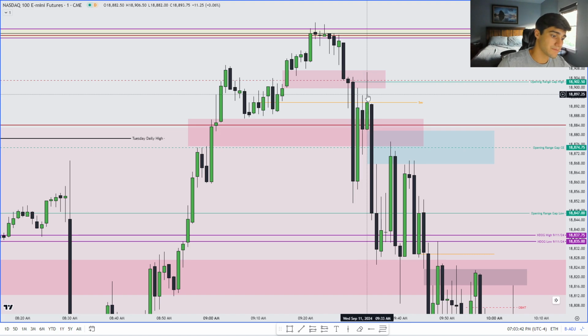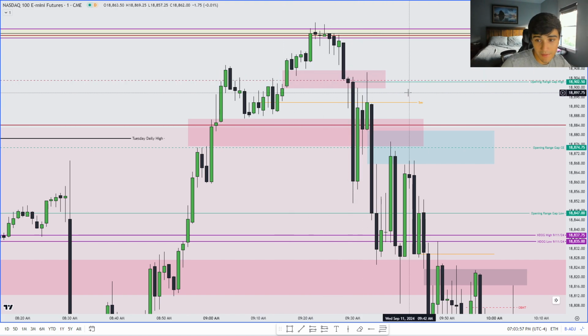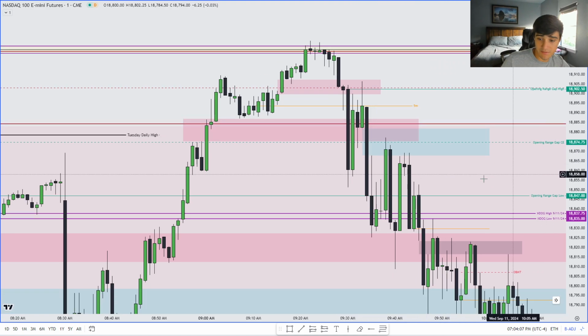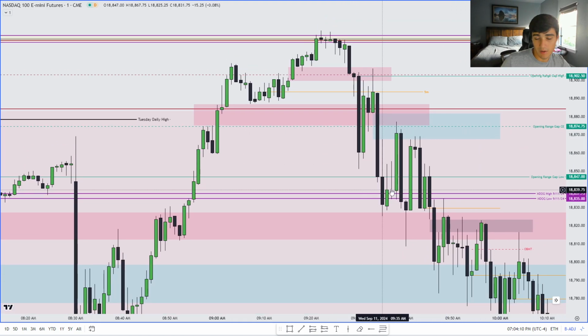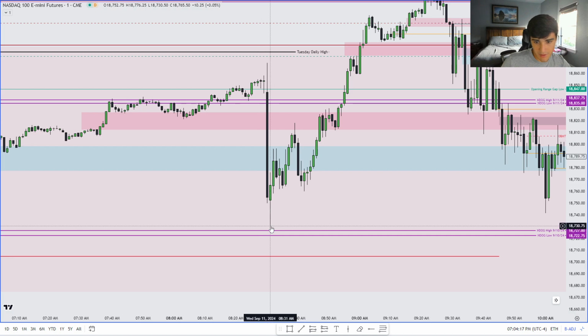So I see this information, and in the moment I was thinking maybe this is a possible short, but I need more information. I wasn't so confident in taking the market short on a rally back up into this inversion fair value gap. I wanted to wait for more intel, and I got that, and all the stars were aligning, everything came together, it was perfect. And after seeing all this information up here, and I see the first presented fair value gap, I wrote down, okay, now I want to see the market trade back up into first presented fair value gap, and then roll over and make its way down to the 830 low.